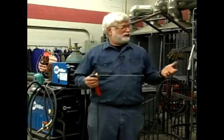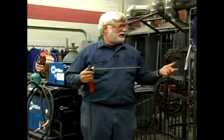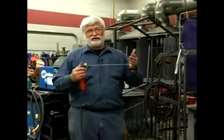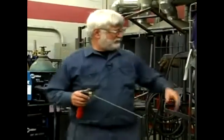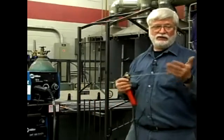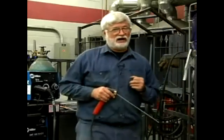One of the problems I've encountered over the years is that as a welder you very often inadvertently come into contact with the end of the electrode. If you're not wearing your gloves, or if your gloves are wet and you're grounded, and the electrode comes into contact with your skin, you can get a severe electric shock. So it's very important to wear dry clothing, keep yourself insulated and away from the end of the electrode.